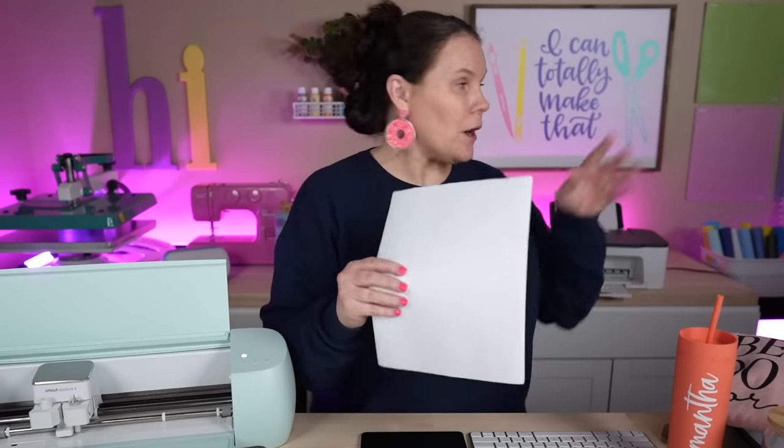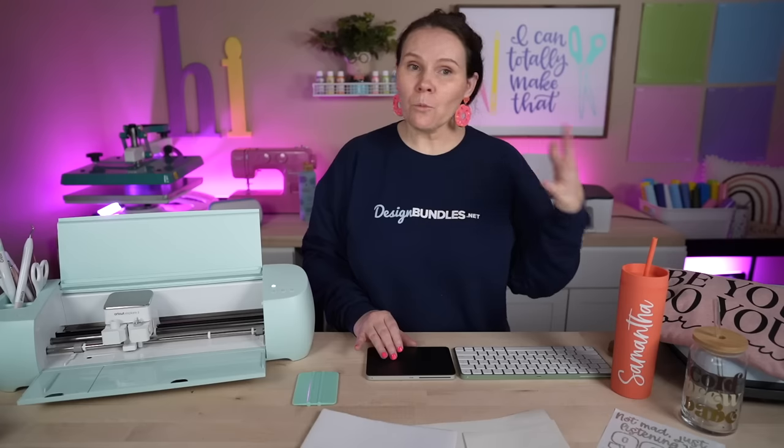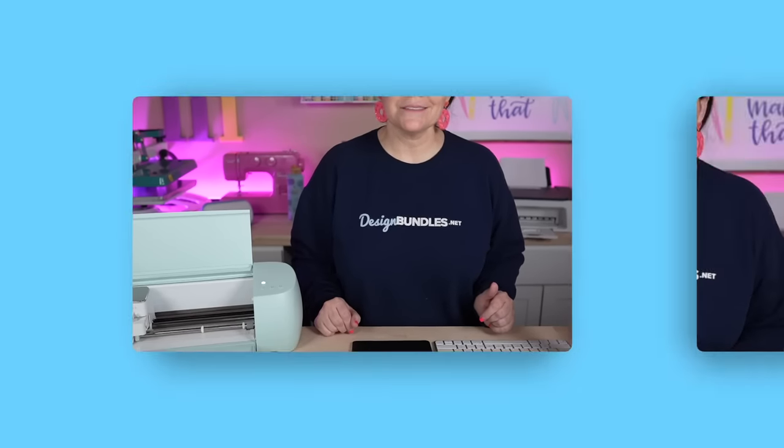I'll show you how to accomplish all of this with a Print and Cut on the Cricut. We've got our sticker paper loaded and you just need a plain inkjet printer — this Canon one is my favorite, linked below. I've included some super cute stickers. You could also include these in your packaging as a free gift when selling t-shirts, or put one on top of your packaging — lots of great ideas for a small business. Let's download these and head to Cricut Design Space.